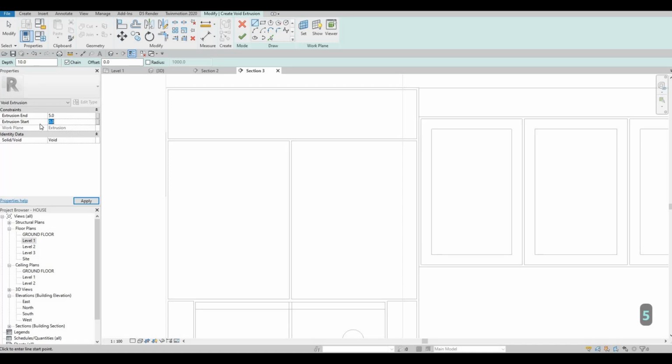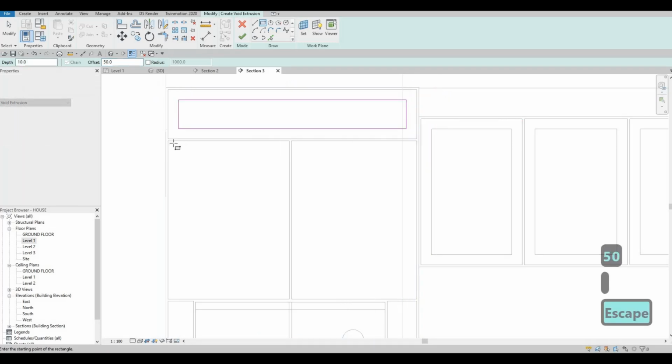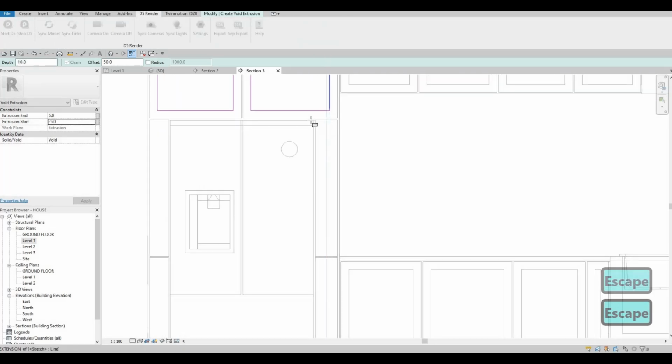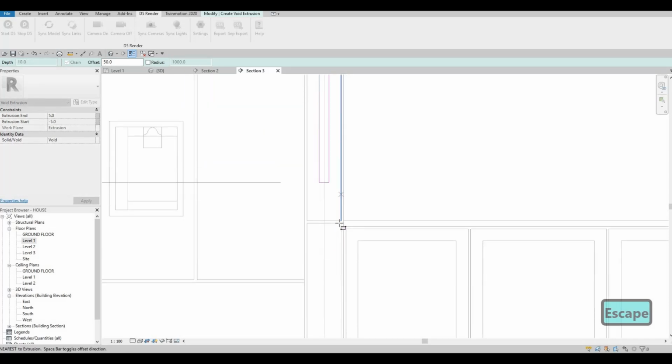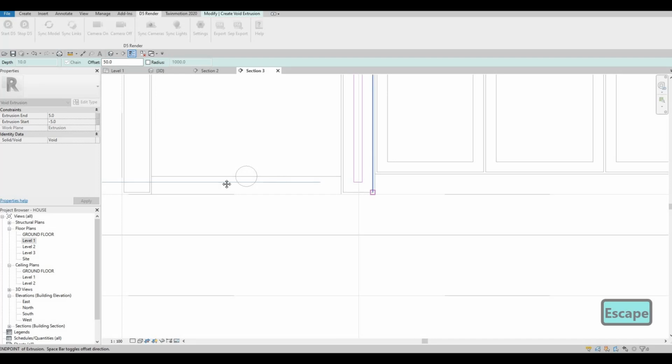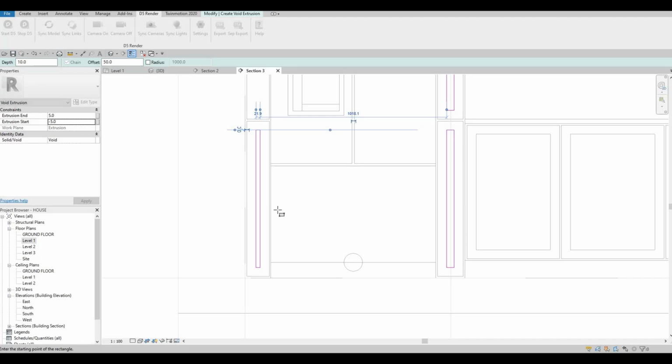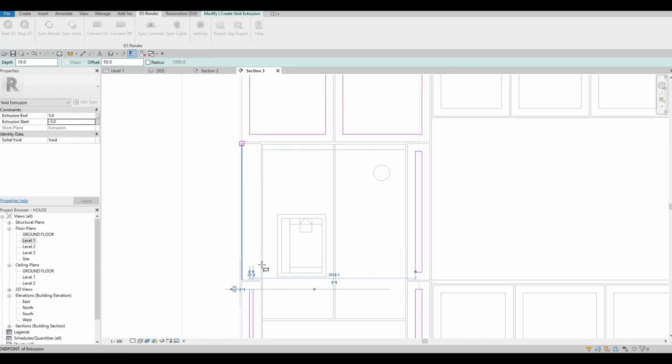Do it again, 5 and then -5 right here for the start and then the end of the extrusion. And then here we just need to offset this to 50, and then space bar to go from the inner side of the offset. And then we're just making it beautiful right here, and to be consistent with the design, right there, and then right here as well.